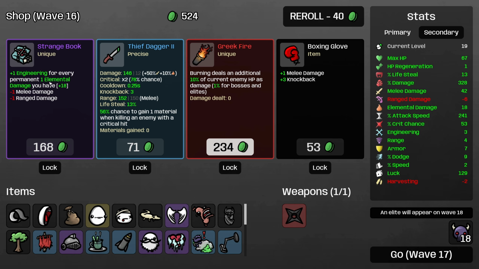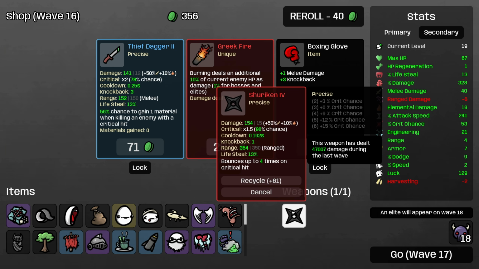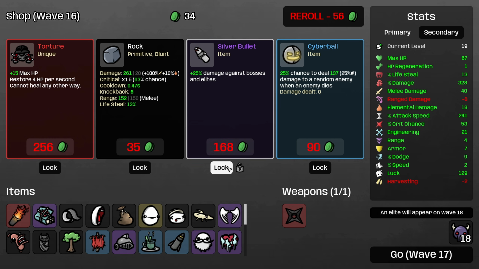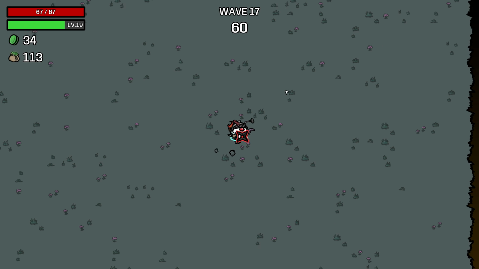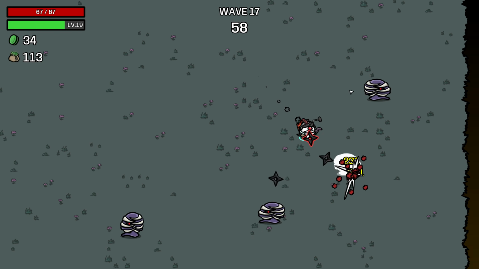Interesting. We will pick up the strange book because it gets converted into damage. I wonder if it actually gives us bonus damage. Yeah, we just lost damage because we lost 1 melee damage. Maybe I should have gotten the 1 melee damage over there. You're beautiful. Every single level up that we do now, because we have 98% crit chance, will be melee damage.